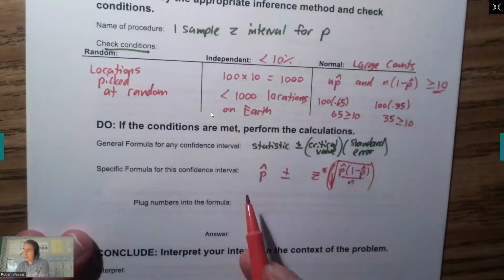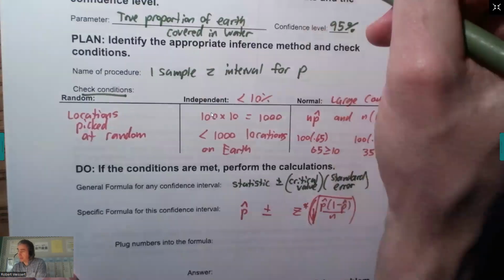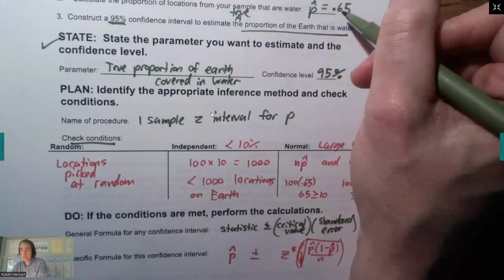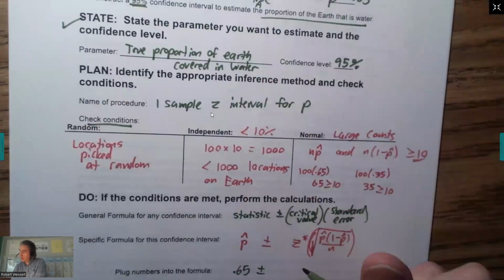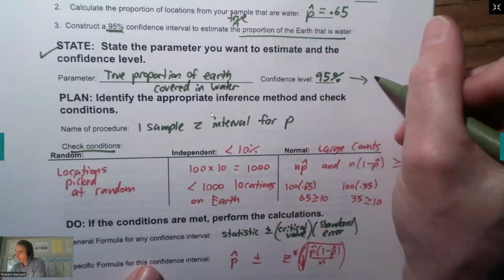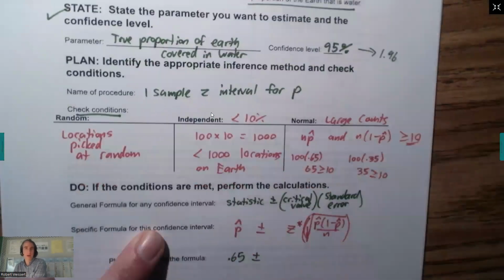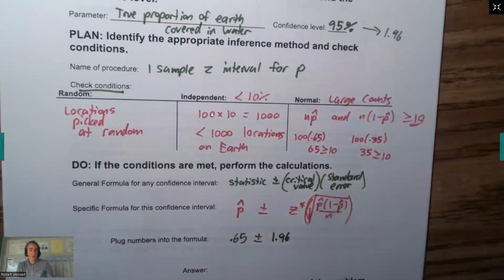We know that our p hat is going to be 0.65. We calculated that up here. So our p hat is 0.65. Our z star, we should know now at this point, 95% is going to be 1.96. I think we should just need to memorize that one because that comes up so often. But again, you can use the bottom of table B if you need to.